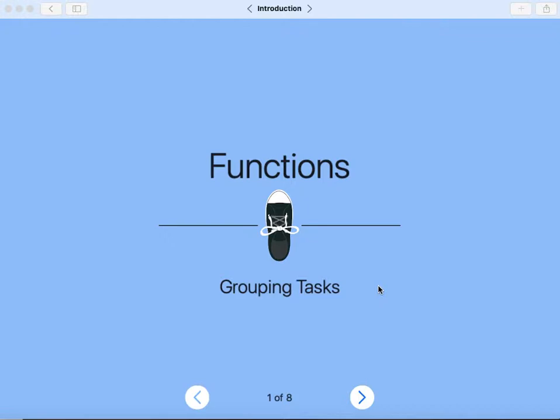Now, one thing you've probably learned about programming so far, I think I've said it, but I'll say it again, is that you cannot program a computer to do anything that you yourself don't know how to do. So in order to get the computer to accomplish a task, you have to yourself be able to break it down into smaller tasks that the computer already knows how to do. And if you can do that, you can teach the computer to do a new thing.